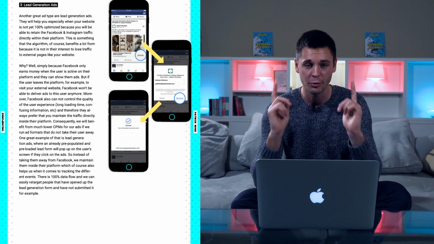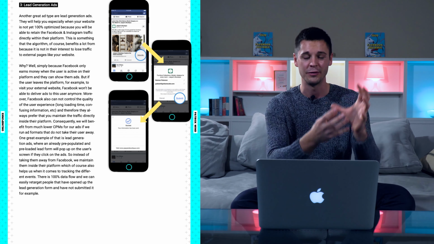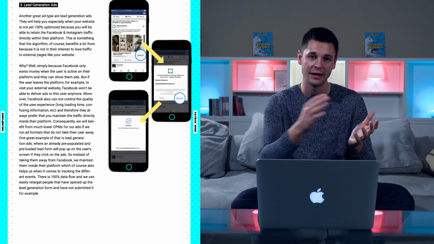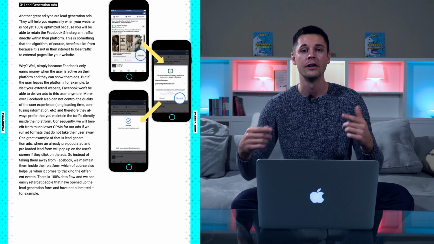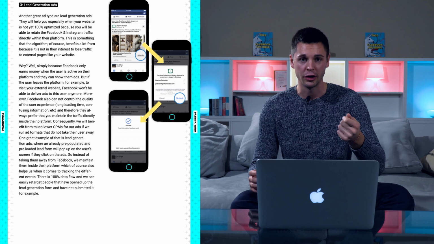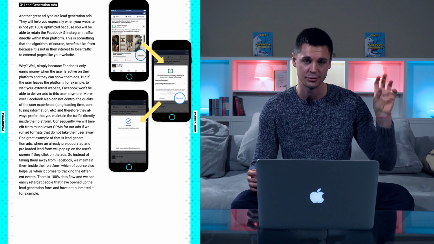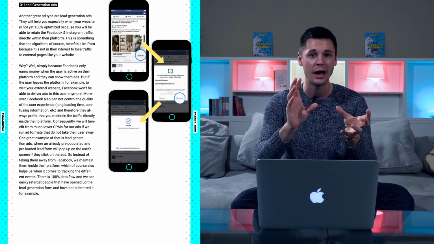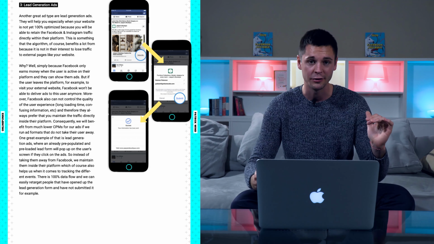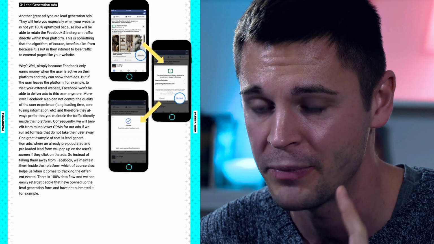But very important, if you work with lead generation ads, please have in mind that the user needs to engage with this form in some way or the other, because if not, the likelihood that the user is going to convert at the end of the day is very low. So if you just work with the standard form, it will bring you a high volume of leads, but very low quality. And at the end, that's not what matters to you. What matters to you is your business result at the end. So in order to combine these two elements, on the one hand, a high volume of leads, but on the other hand, a high quality of these leads, what you want to do is insert at least one open question in your lead form.